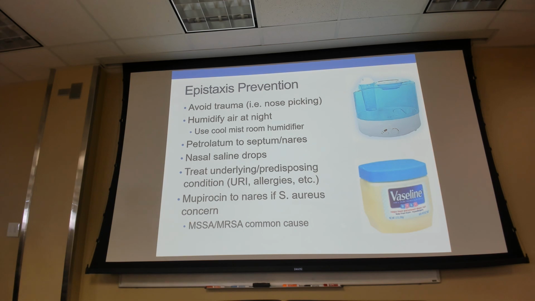I do it. And then if you're looking at, hey, they're having this recurrent friable mucosa with breakdown over and over and over, that's when you would say, hey, I need to do a swab to see if they're colonized with MRSA. So take a swab right at the bottom portion of their nares, send that to the lab. And if they are a carrier, then you can treat with mupirocin to get rid of that as a colonization. That's super helpful for families where you start seeing recurrent MRSA infections in different people. Go ahead and swab the whole family and get rid of that colonization for people. Just one of the things to think about.